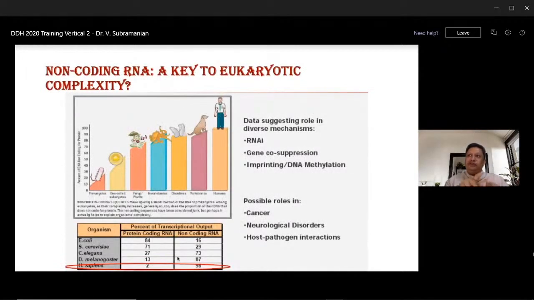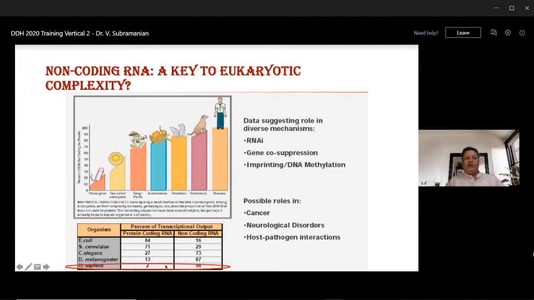A gene is going to give you mRNA, and mRNA is going to give you protein. This is a simple process which we understand, but it is not that simple. The complexity starts when we talk not only about the translating RNA, that is messenger RNA, but when we count the non-coding RNAs. The non-coding RNAs give the complexity to eukaryotic life. You see prokaryotes, one-celled eukaryotes, fungi, chordates, vertebrates, and then human. If you see this whole thing, we are the most complex we find.